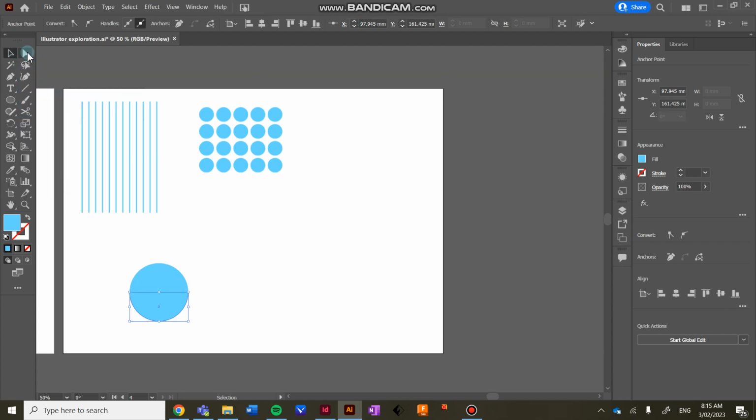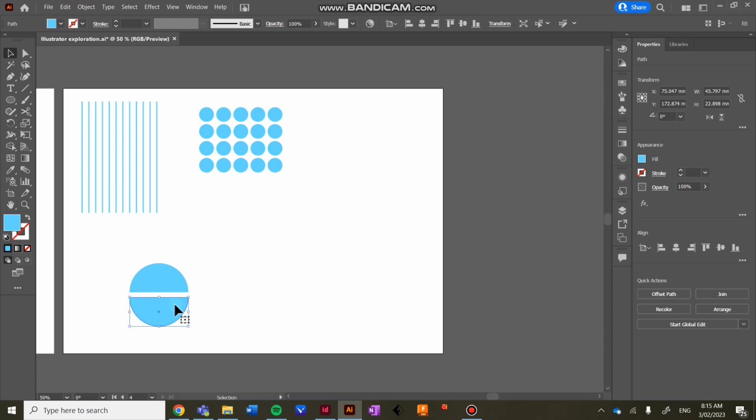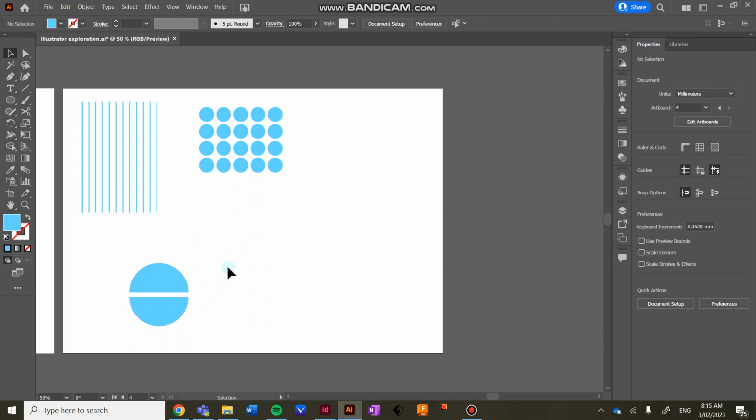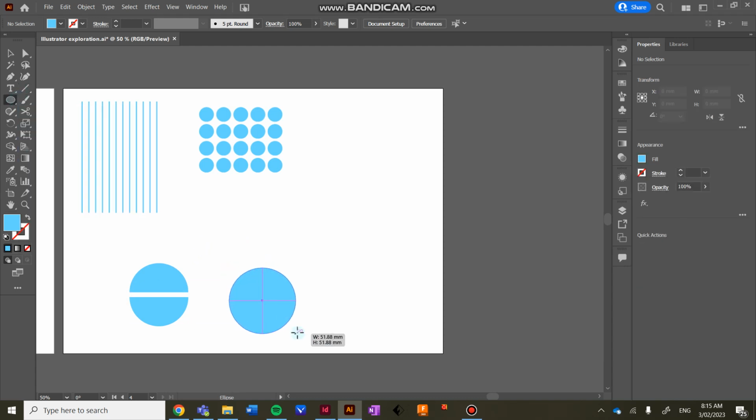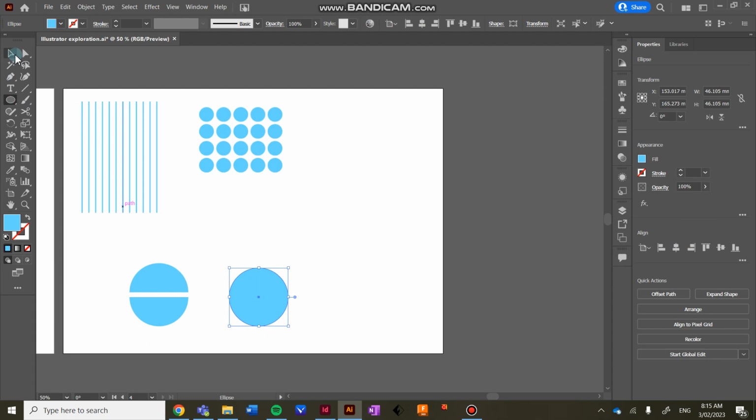And if I use my direct selection tool, my main selection tool, you can see that I've now sliced it perfectly across the center based off those two anchor points. Again, start with another circle. This time I'm going to use the knife.